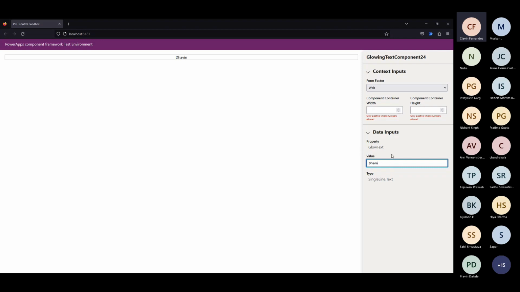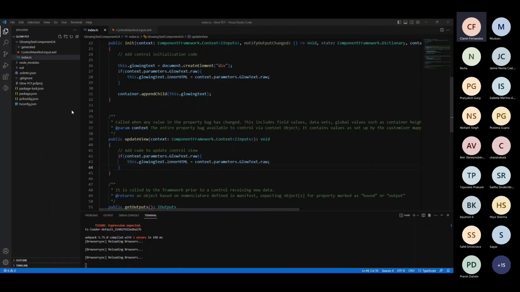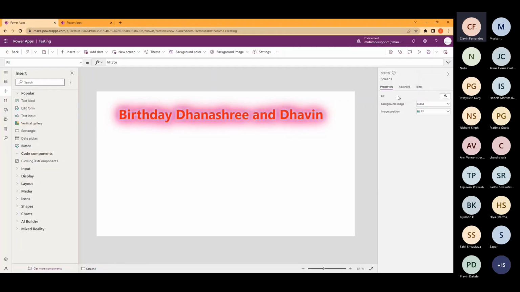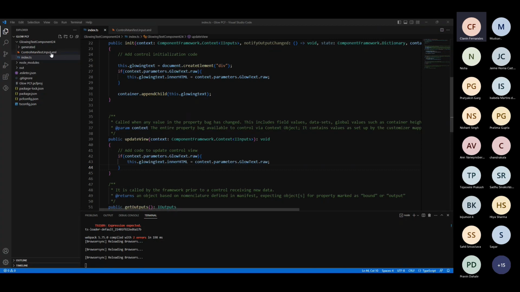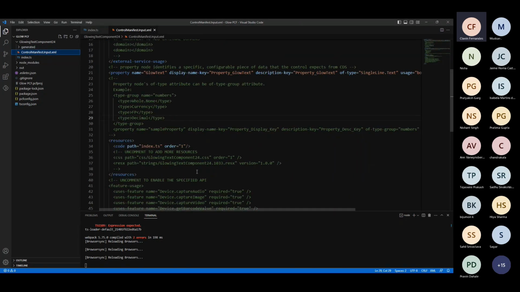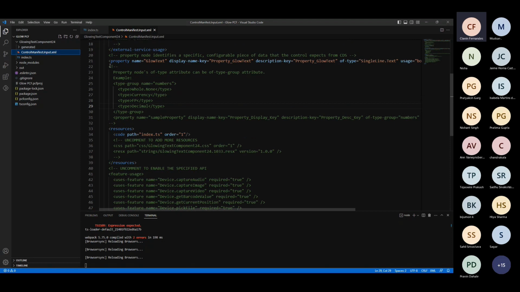So now this is cool, right? This is super cool. What next? Let's go back to a control and let's actually look at a control one more time. Now I want to go ahead and configure other properties in the property bag, such as text, text weight, and color. And how can I do that? I can go to the manifest file, and I can do that, right? So let me actually copy code, because if I type it, it will take forever and you guys will get bored with it. So I'm going to copy some code. I'm going back to the manifest file, and let me paste it here.